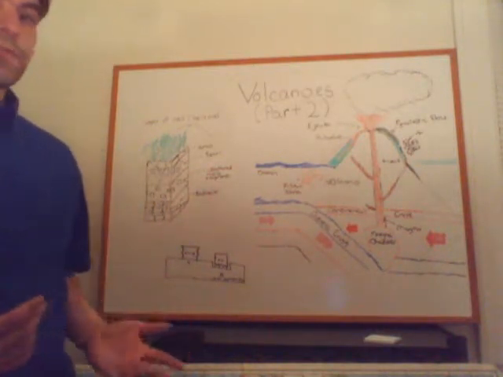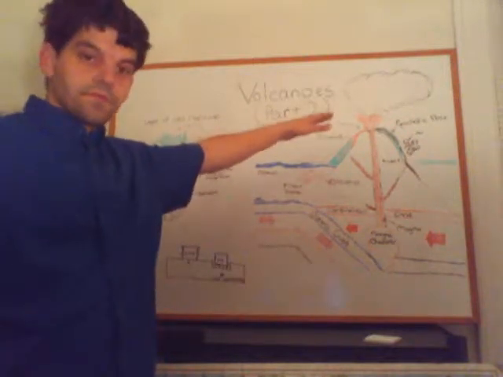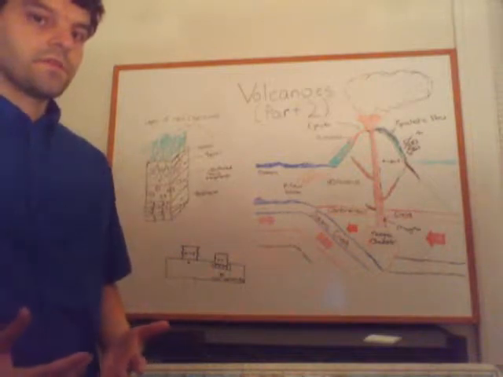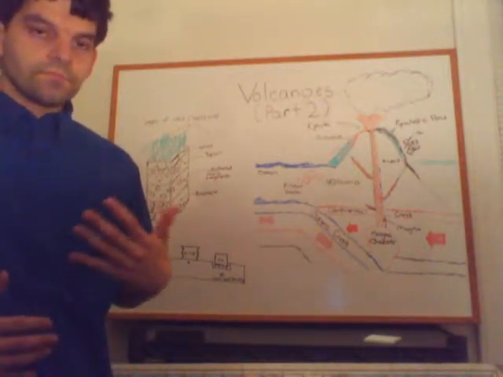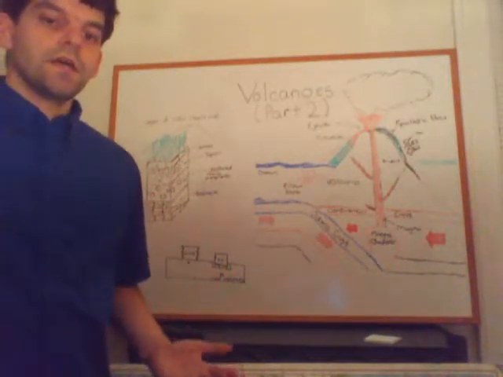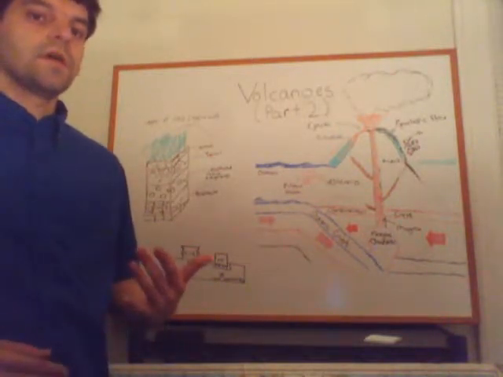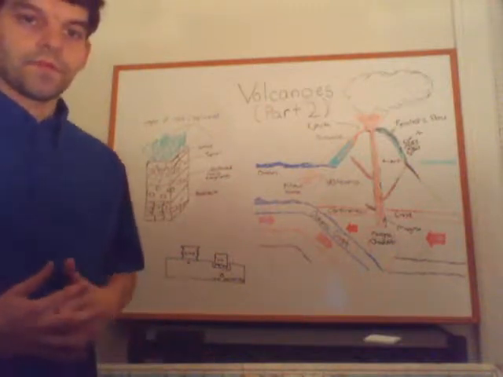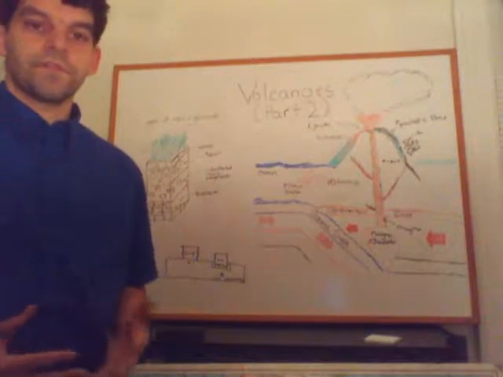In this video, we're going to be covering a little bit more in detail about some of what is ejected from the volcano. We're going to talk about some geography that is relative to volcanoes, and we're also going to start introducing this idea of earthquakes and the ways that we can measure them, because earthquakes and volcanoes can be very similar in relation to a lot of things. So we're going to start introducing the topic of earthquakes as well. But without further ado, let's go ahead and get started with our first term.